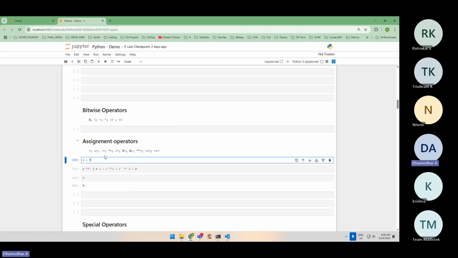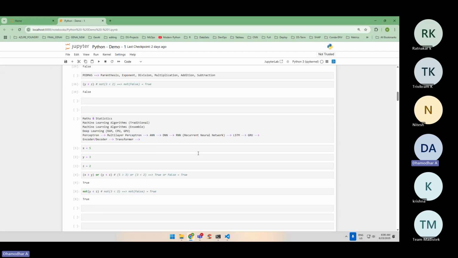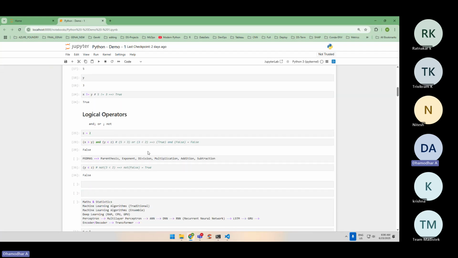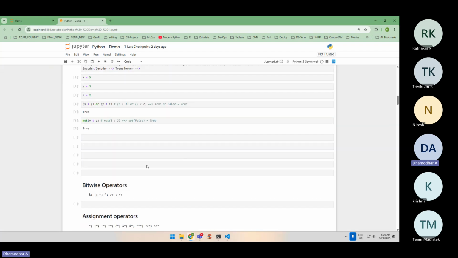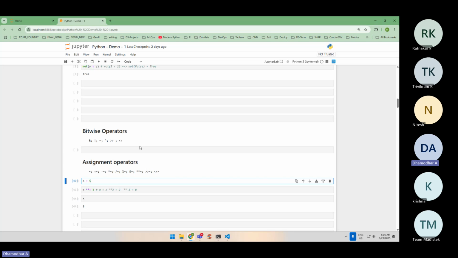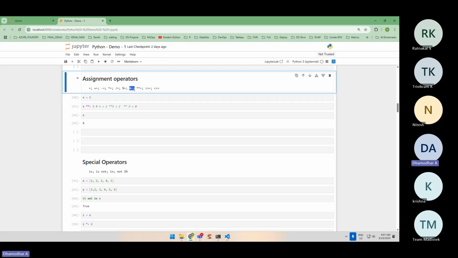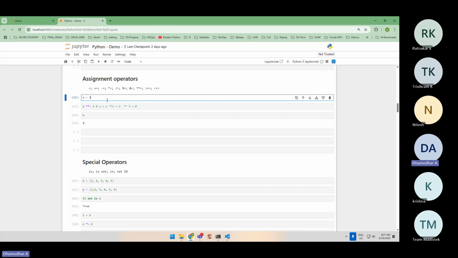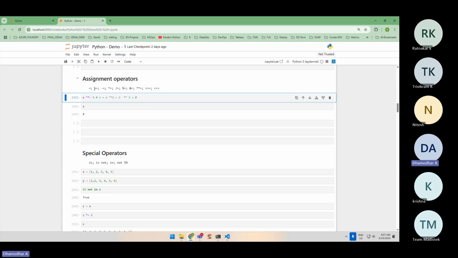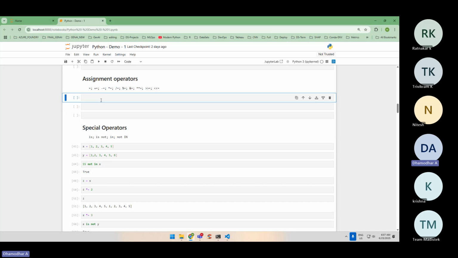All right. So basically, we have completed logical operators, if I'm not wrong. And we need to cover bitwise operators. As I told you, we will discuss this later in deep learning. Assignment operators. Again, this is another bitwise operator, and this one also bitwise right shift and bitwise left shift. We will discuss the remaining assignment operators.